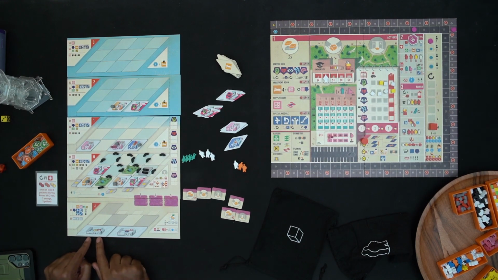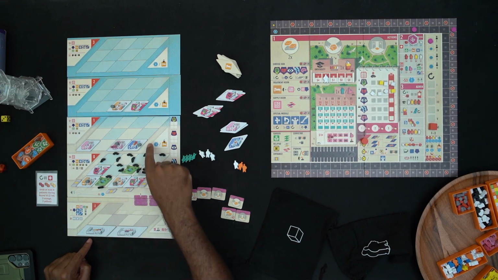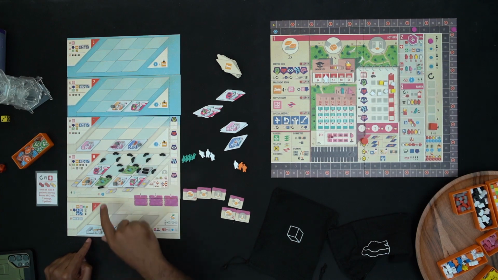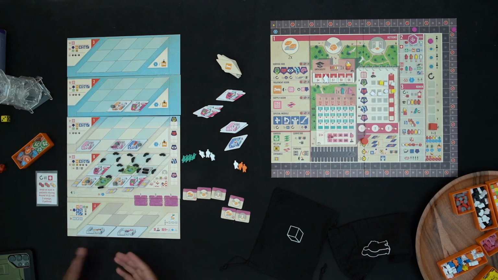I did not use the locker room at all. I forgot it existed, to be honest. I could have used it a few times, but because I had the locker room plus the lab, the lab just ended up being more useful. The locker room would have cost me more time. So I just built a conveyor and ignored that completely. But had I not had the lab, I would have been able to use the locker room 2 times.